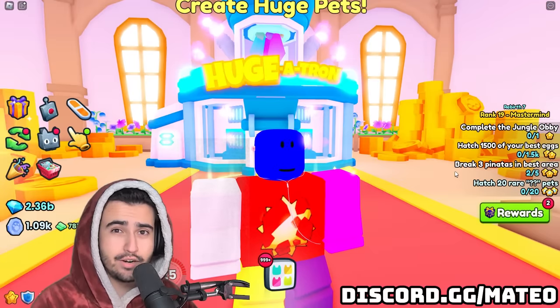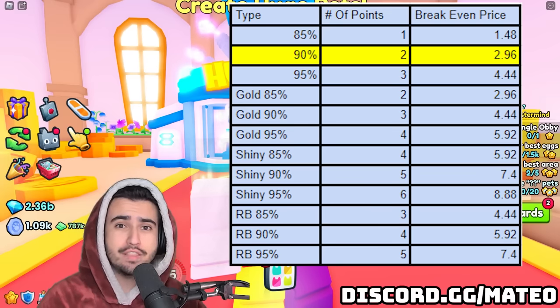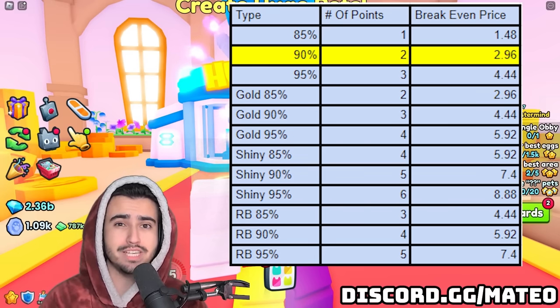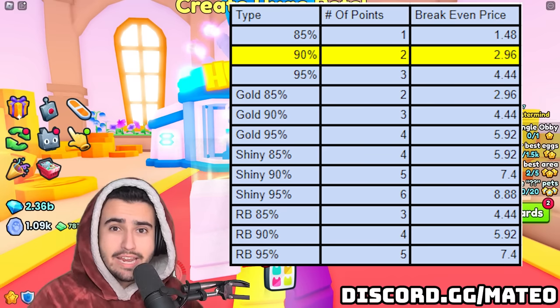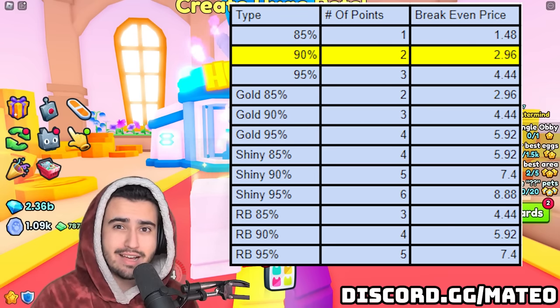Now to figure out which types of exclusives are profitable, I made this chart that basically just shows how many points each type of exclusive gives you. And next to the points is how much you need to spend on each of these types of exclusives to basically break even on crafting this egg.